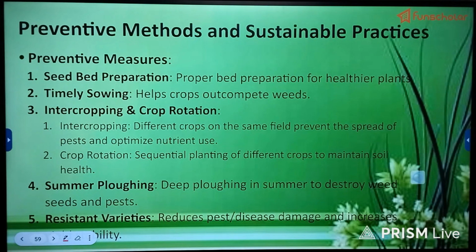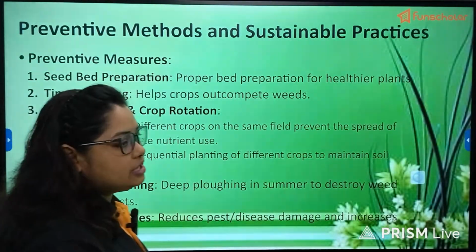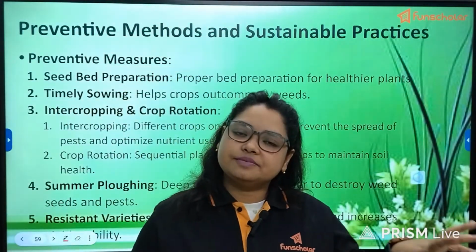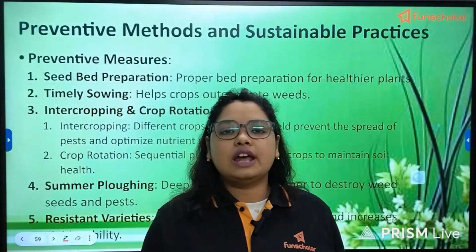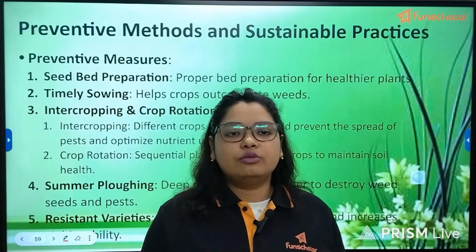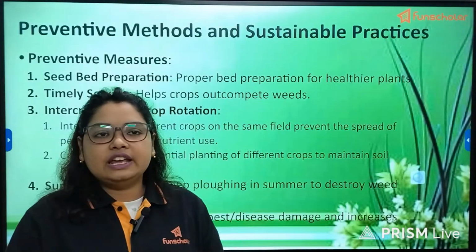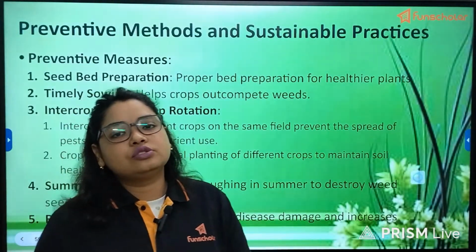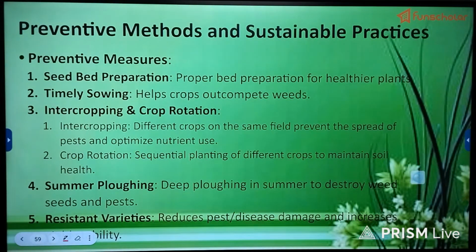Timely sowing: if we sow the seeds together at the same time, it will help control the competition by the weeds. What happens if there is much space left over? Some seeds we have sown, some we haven't. Then what will happen in that vacant space? There will be a chance of weeds growing. But if all the land area is simultaneously filled up, then there will be less chance of weeds growing there. Then intercropping and crop rotation, we have already done that.